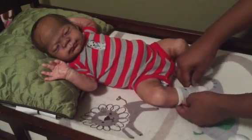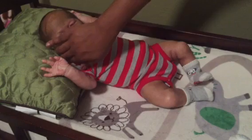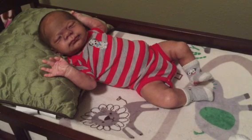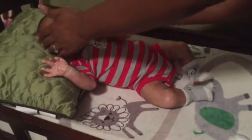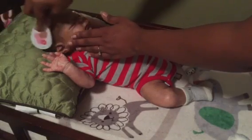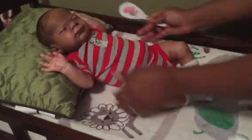So yeah, that's my spiel on that. You also want to think about what skin tones that you like, and you can't go to one artist and expect them to reach another artist's colors, because most and all artists have their own colors. Some have learned to master some of the other people's colors, but I don't think it's gonna be quite exactly the same. But yeah, you just gotta make sure that you like their colorings and stuff like that before you try to do a custom. Otherwise, I would say stick to buy it now babies.